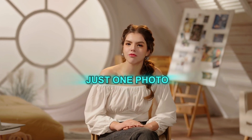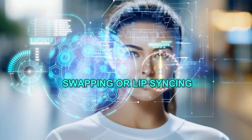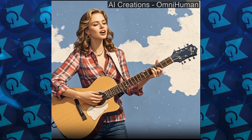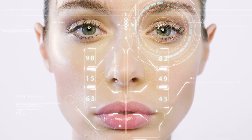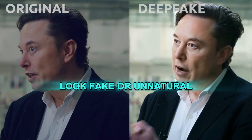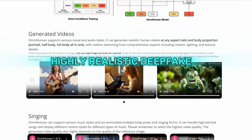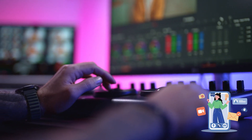Omnium is a new type of AI that can create realistic videos of people using just one photo. This isn't just about face swapping or lip syncing — it can make a full body move, gesture, sing, and even play instruments, all in perfect sync with audio. Most deepfake tools need many images or videos to work, and even then they often look fake or unnatural. But Omnium is different — it can create a highly realistic deepfake with very little input. This could change everything in AI-powered video creation.